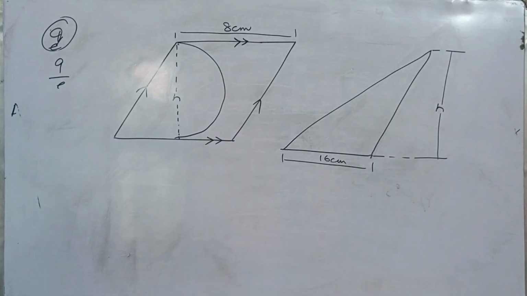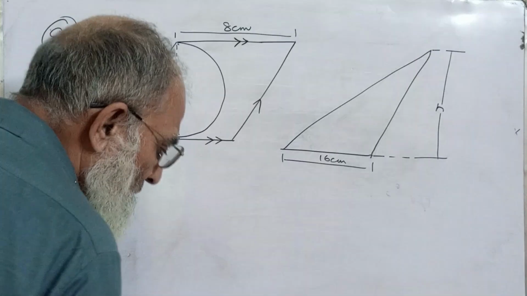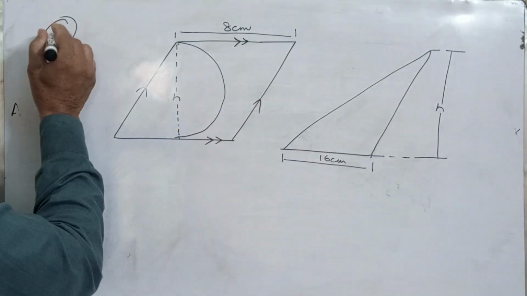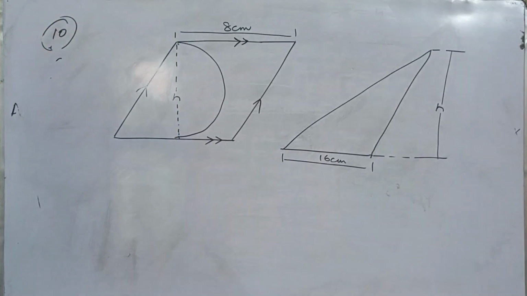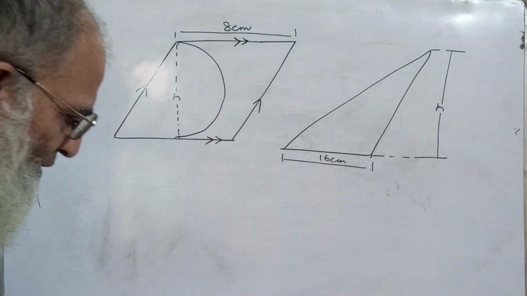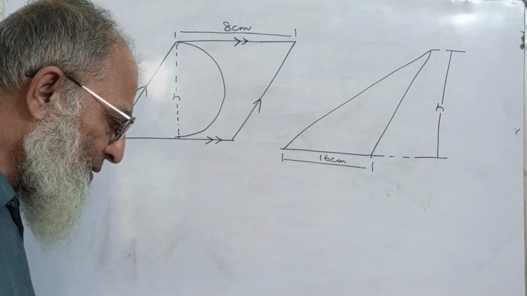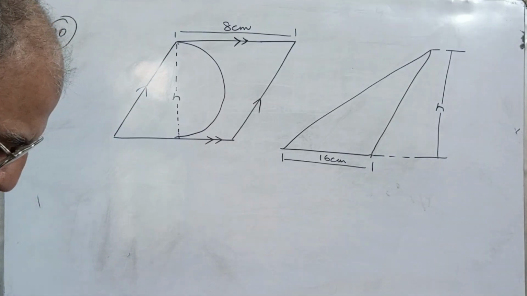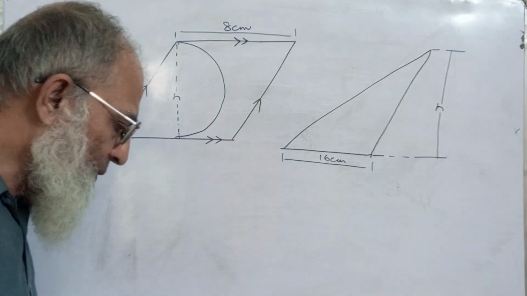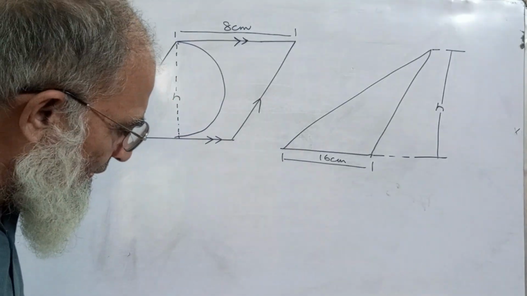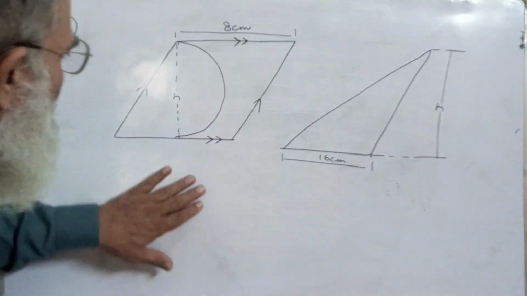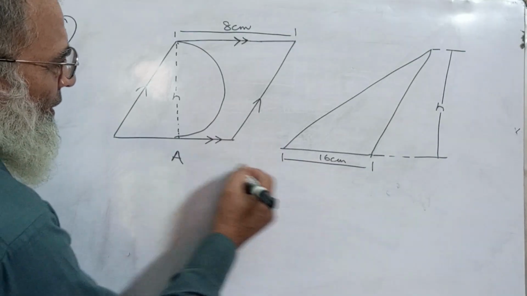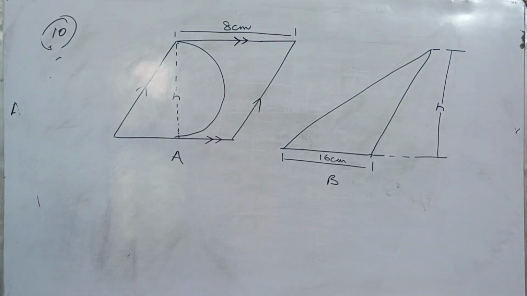Well, my dear students, this is the last question of this exercise, the 10th question, and we might not meet again because you asked for only exercise 7.4, and I have completed it. So what does it say? Badge A is a parallelogram. Now this is badge A, this is badge B. You know what a badge is?